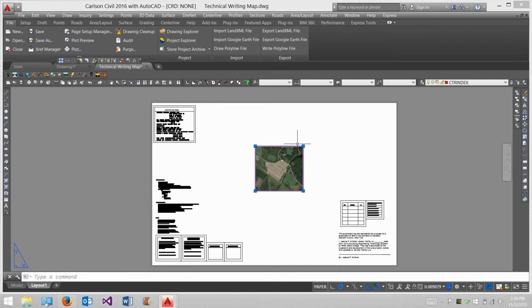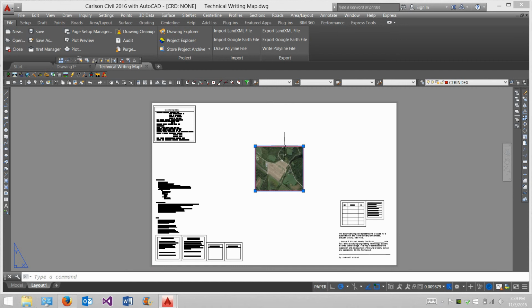Now there is another command known as vclip, which is similar to freezing all, the command that I just showed you, but instead of freezing the layers, the entities of the drawing are still within the viewport, they just aren't visible. The vclip command changes the outline of the viewport.